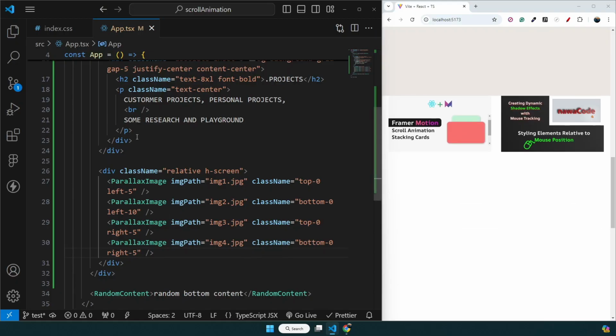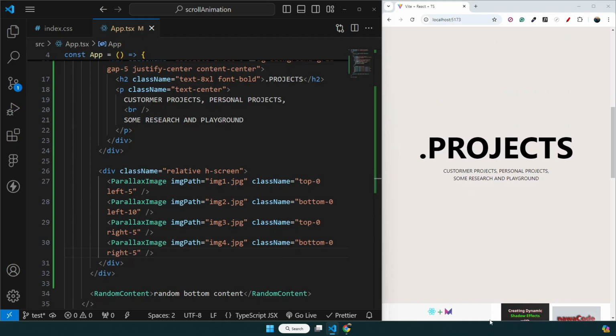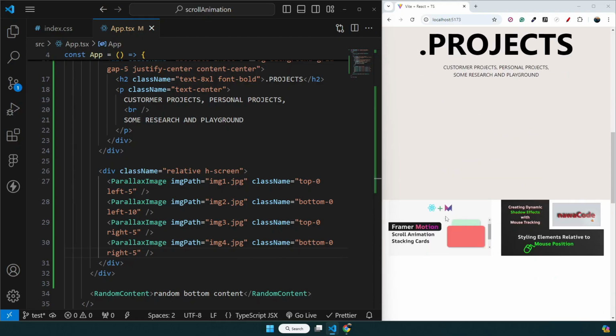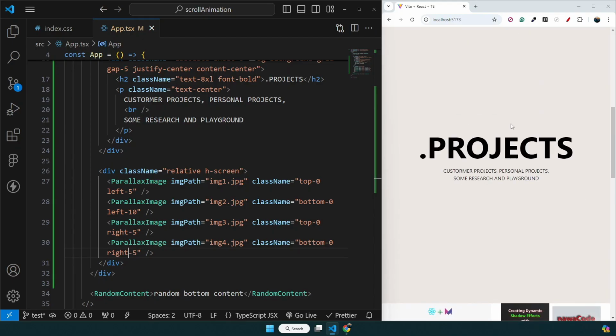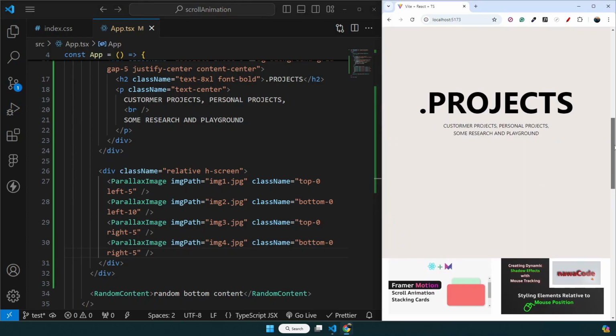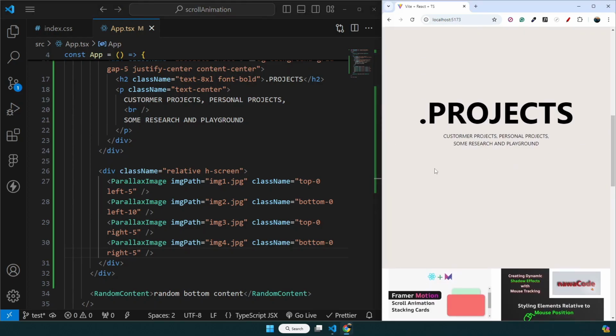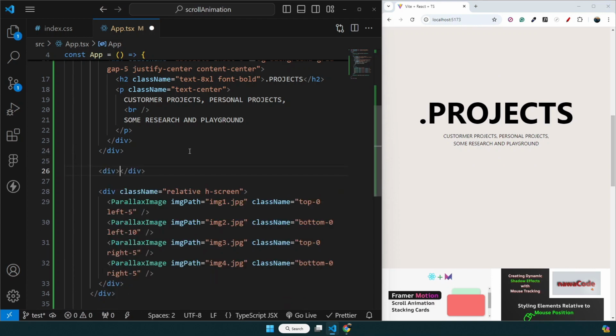And the other thing that I want is some space in between these sections so that I can have scrolling space, and we can add some animation within that space, right? So let me add a closing div, and then add a class name to it and say height of 300 dvh, right?